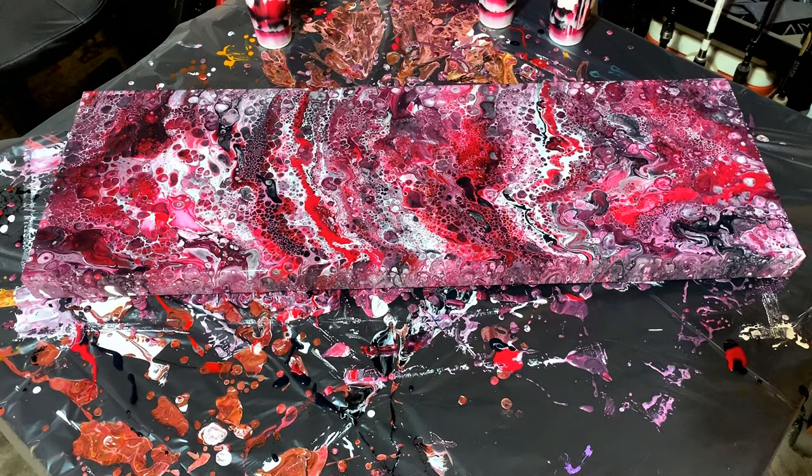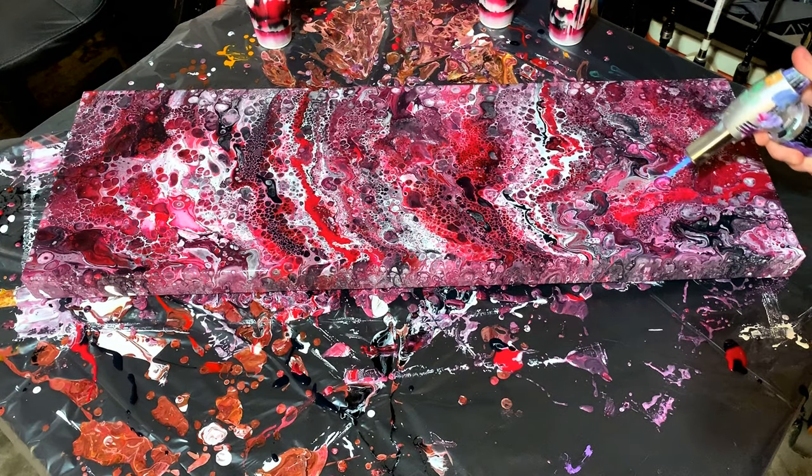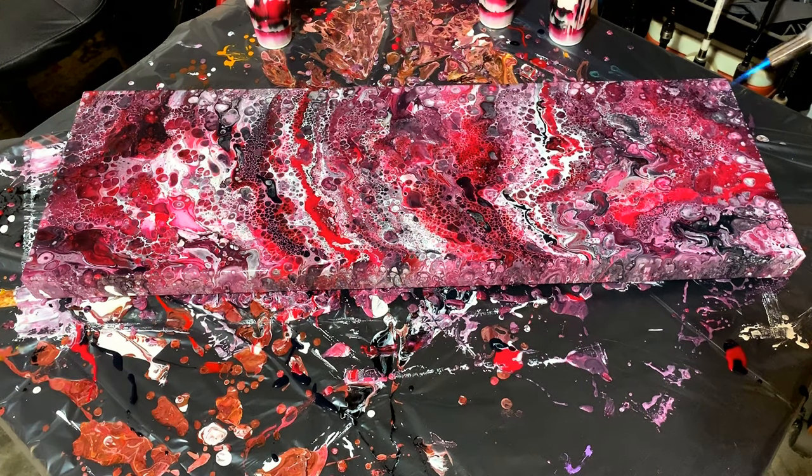Just a little bit more through here. Man, I really, really like black, white, and red. I'm really digging it. Yep, let's give you guys a look. I'm going to shut the camera off, turn it right back on. Actually, you know what? Before we do that, let me show you some of the dry pieces from yesterday and the day before that.